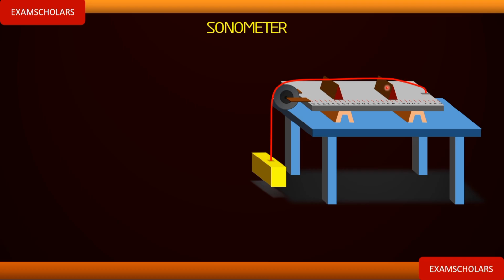Now the wedges just provide fixed points so that the string can vibrate over these two wedges, so that we can know the length of the string that is vibrating. Now it's going to extend outside over a pulley like this. We have a pulley here. Now at the other end of the string, we can attach different weights to provide tension in the string, how tight the string is going to be. Okay, then we can plug this and listen to the sound.